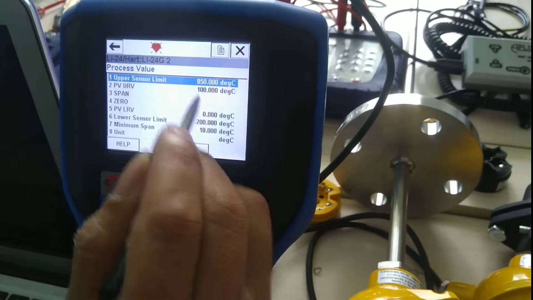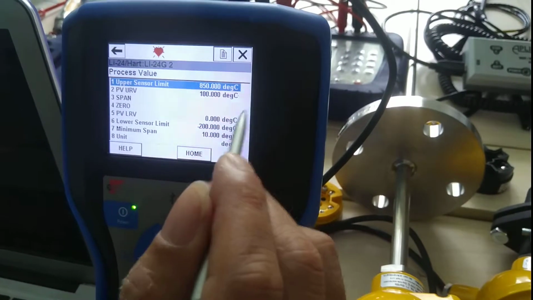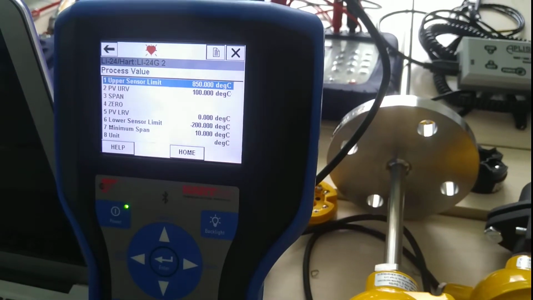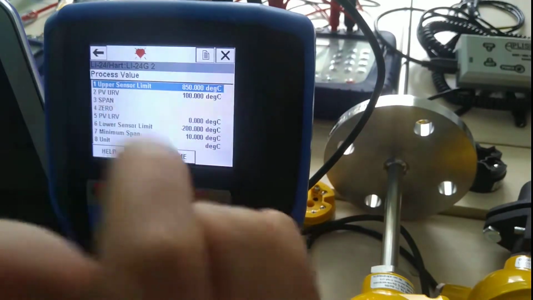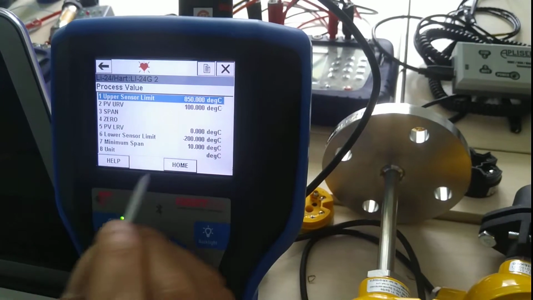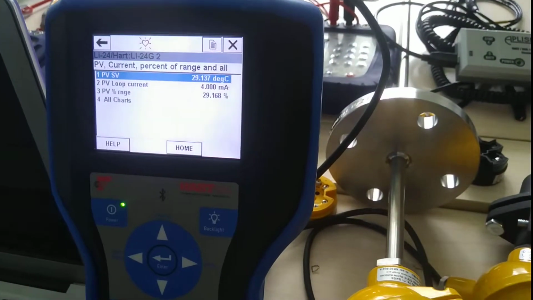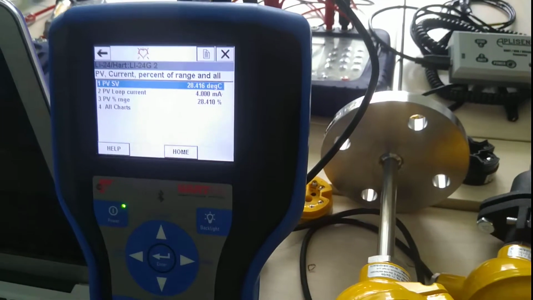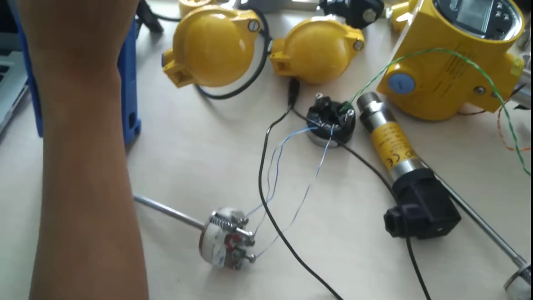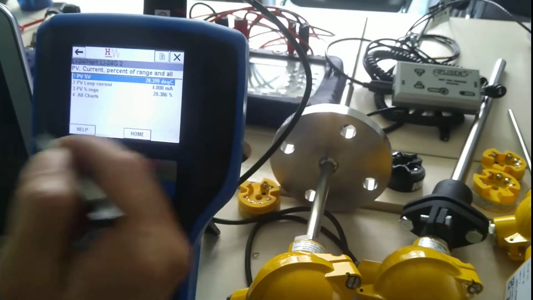From 0 to 100 Celsius means from 0 to 100 equals 4 to 20 milliampere. So we return to the value. Right now the temperature in the room is around 28 Celsius.